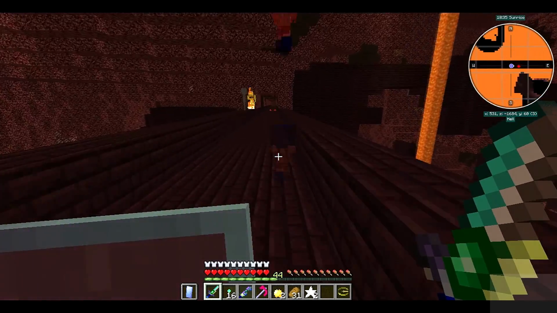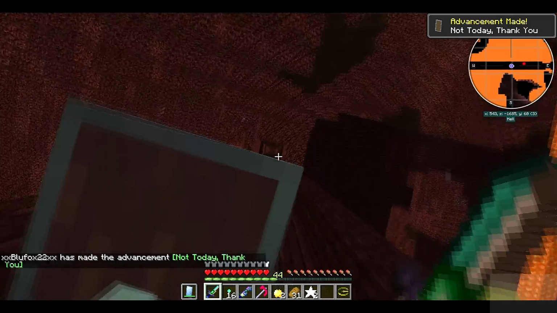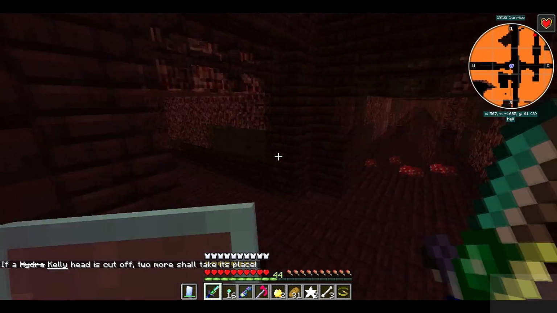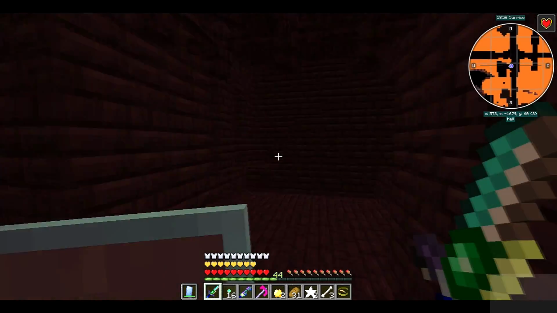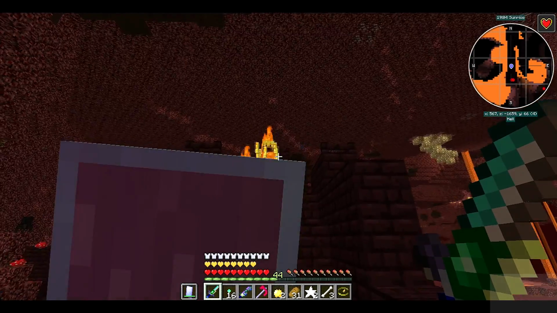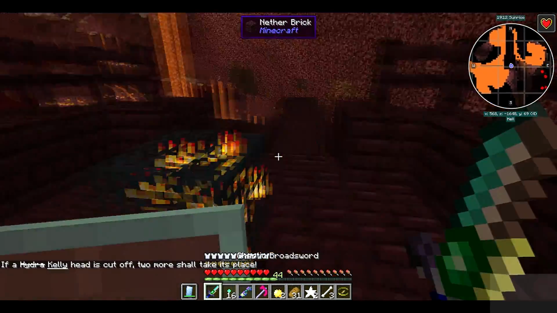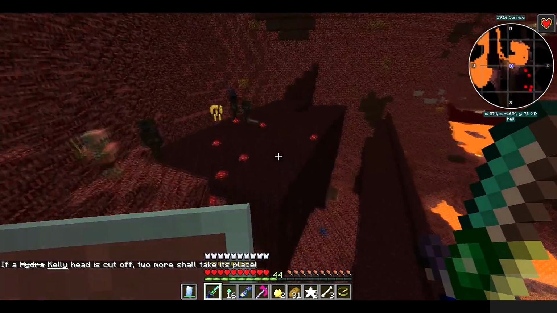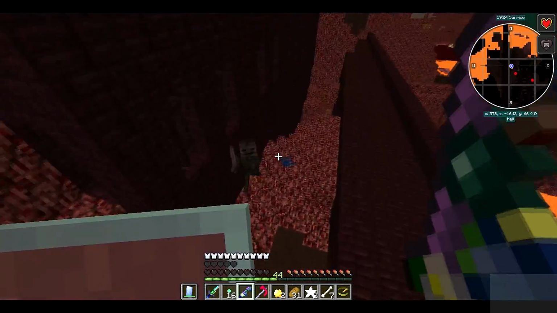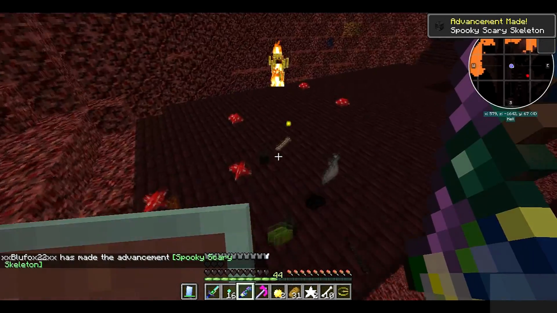Kill their little zombie baby pigmen. You are no good. No. Sorry, Mr. Skillington, but you cannot kill me. Alright. We made it to the Nether Fortress. Good. Come on, I want more to spawn. I want zombie skeletons. Wither skeletons. God damn it. Spooky, scary skeletons!